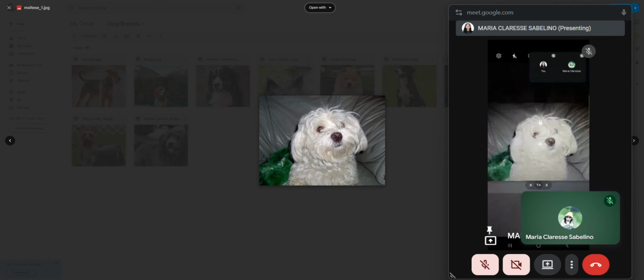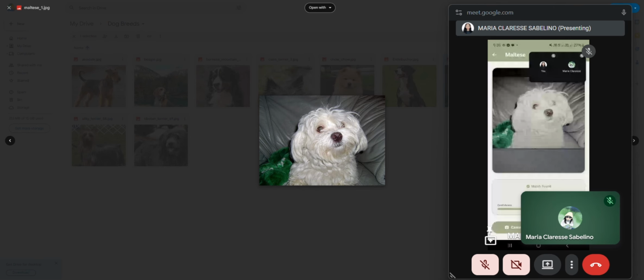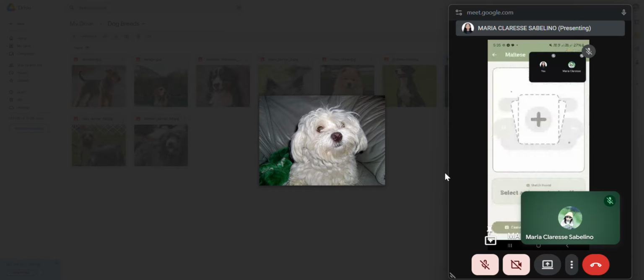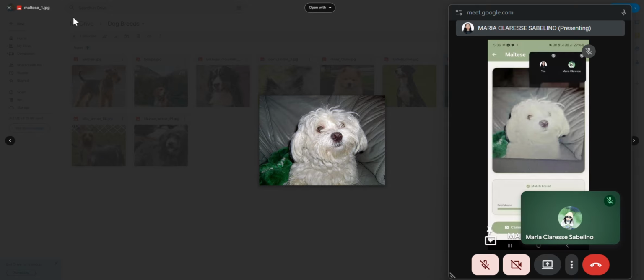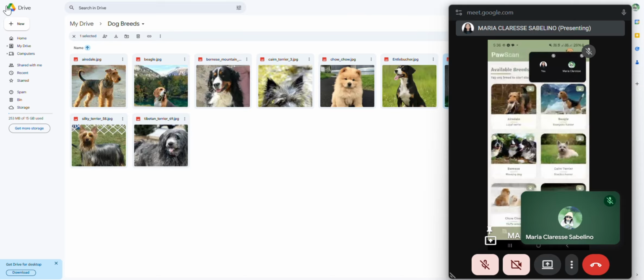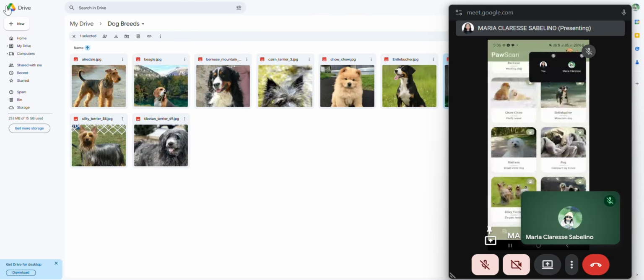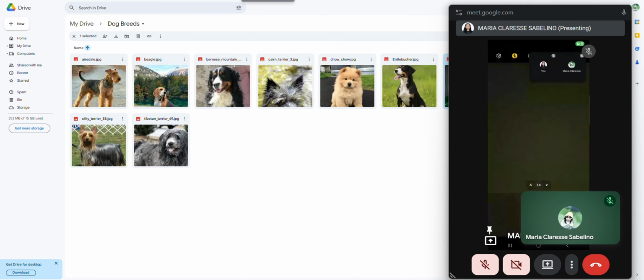Wow, for our first try, the classifier identifies that this is a Maltese, and we get a confidence and accuracy rate of 100%. So we're going to try it again to see if it still has that result. For the second attempt, we actually still get 100% confidence and accuracy. So for the next breed, we have Pug. Pug is actually cute.